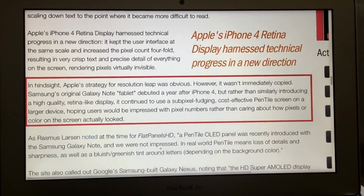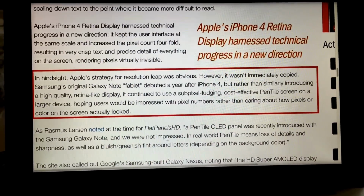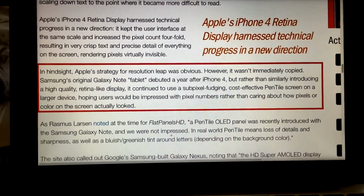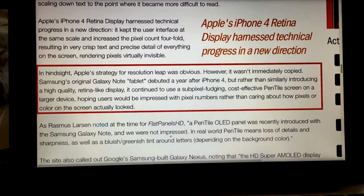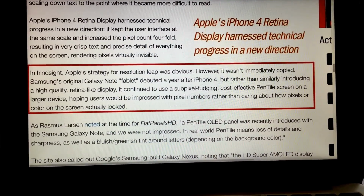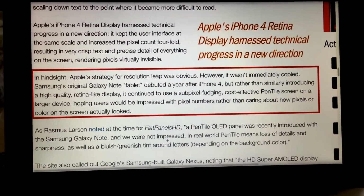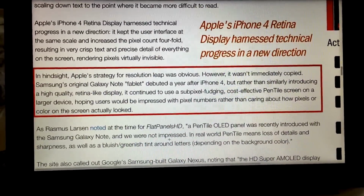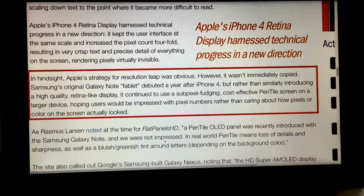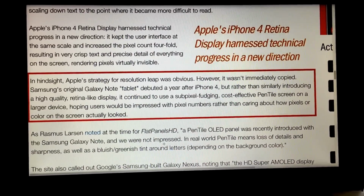And Apple's competitors like Samsung, for example, have always tried to do the same in the beginning. Samsung was very early to try to imitate the iPhone 4S Retina display by having a PenTile screen, and that's not the same as what Apple is doing with the Retina display, because that only makes the resolution higher but not sharper, and that's not the same thing. So in the beginning a lot of competitors did try to imitate Apple and make great displays, but failed miserably.